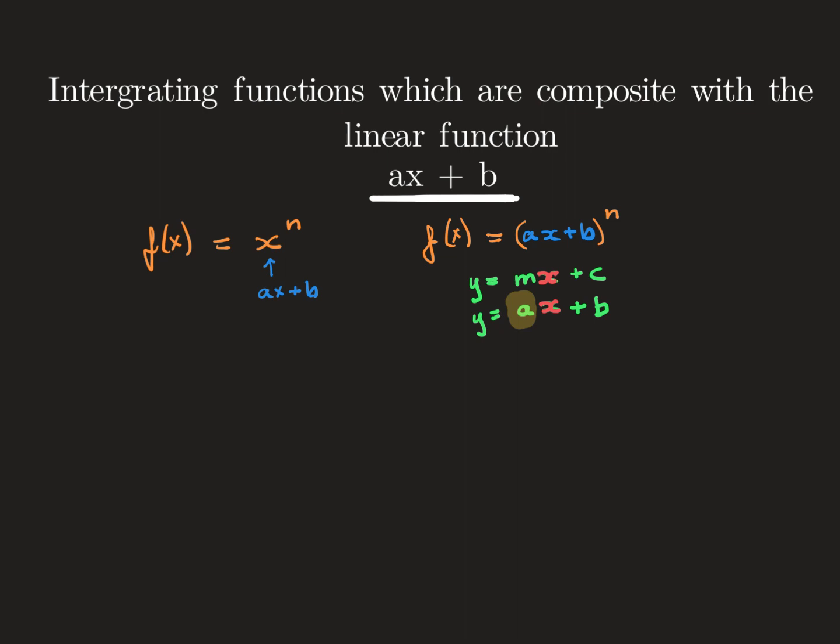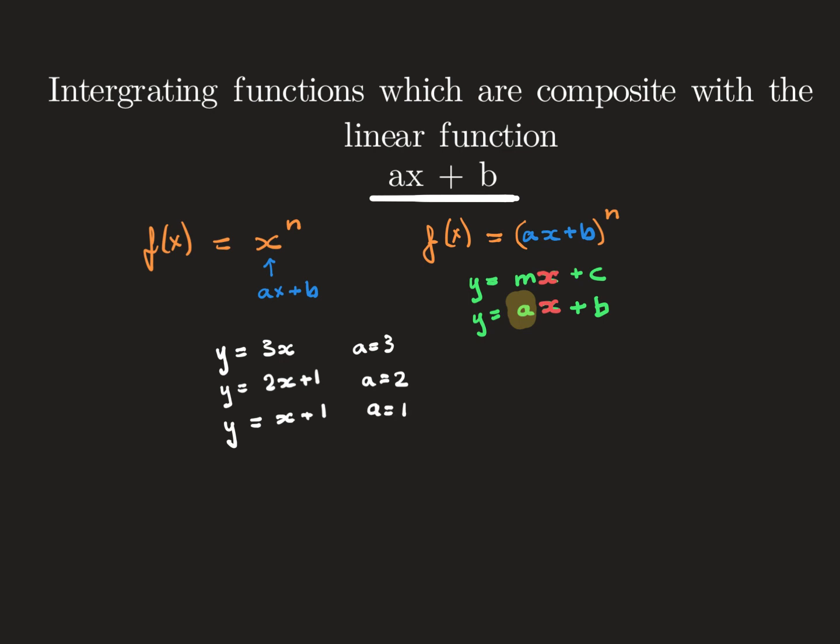Let's start a short quiz. Can you identify the a in these particular functions? If I have y is equal to 3x, then I know that a is equal to 3. If I have y is equal to 2x plus 1, then my a is going to be 2. What about if my function is y is equal to x plus 1? Then my a is going to be 1.